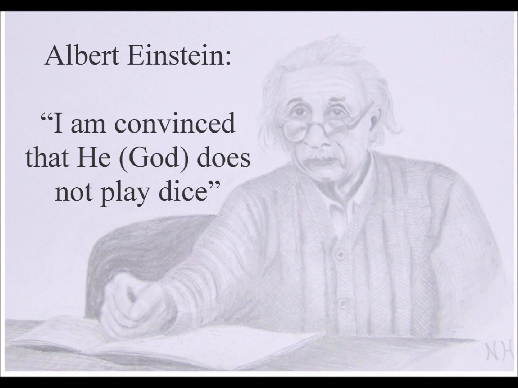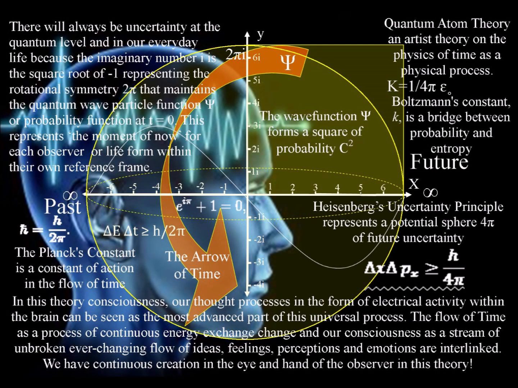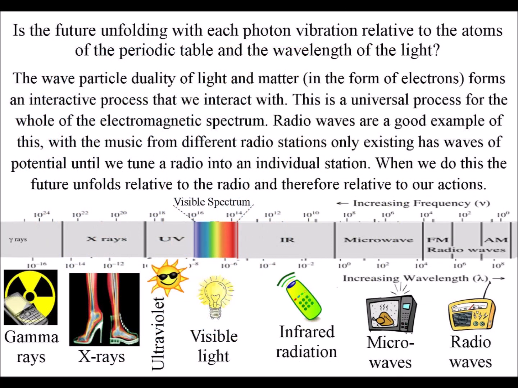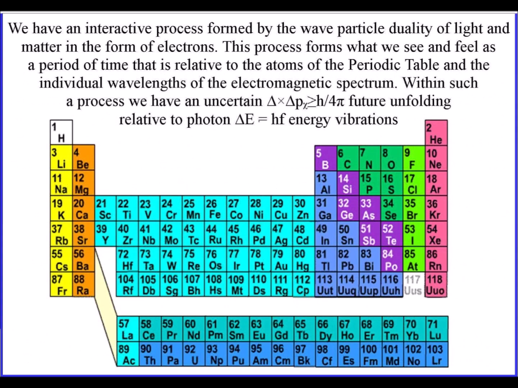This theory has come to the conclusion shared by many spiritual traditions that consciousness is a universal in all of physical existence. An interactive process between the light of the electromagnetic spectrum and the atoms of the periodic table has evolved to form the depth and richness of conscious awareness.